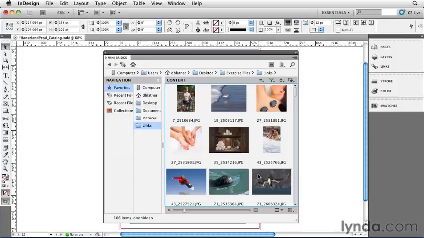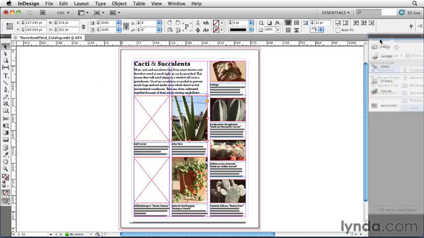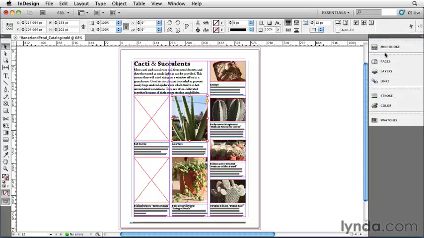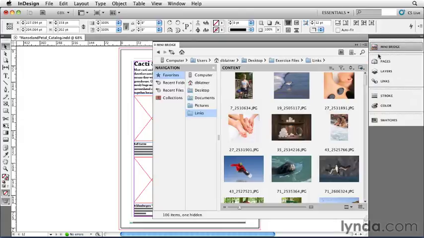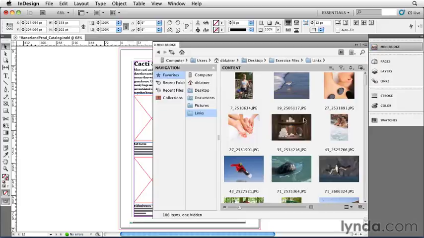Now, you do have to have Bridge running for Mini Bridge to do this because it's sort of doing a behind-the-scenes communication with Adobe Bridge. But once you have this running, it's great. Now, the number one problem with Bridge is that it takes up way too much screen real estate for it to be effective. So what I do is I make it as large as I want, and then I grab its little title tab and drag it into my dock. I'm going to drag it right to the very top until I see that little blue line, let go, and now it's docked over here. Anytime I need it, I just click on the tab and up it opens, and then I click on the tab again to close it. So it's a very efficient way to get to all of my images that I might need.